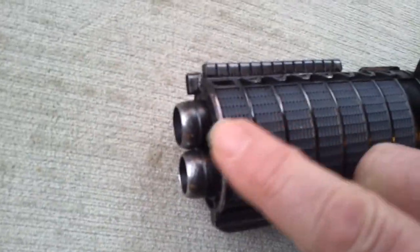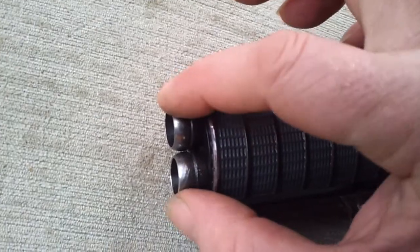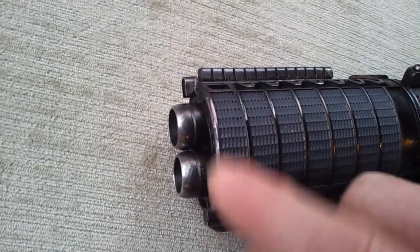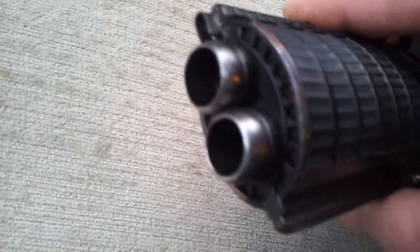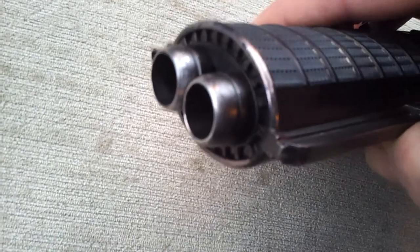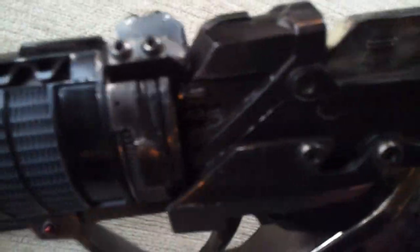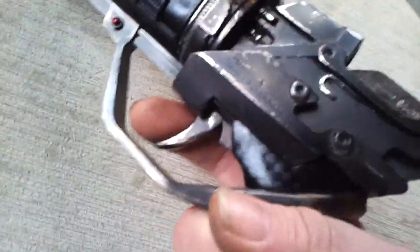The end of the thing, the two barrels on the kit itself had collapsed in the moulding in the middle, so these were pointing together like this. So I had to drill those out. I then made these out of aluminium tubing to get the correct feel to the end of the blaster there, and with the metal tips on it, it looks so much better. I hope you can see that that has actually got a metal feel to it, so that it sits in line with the other blasters that I've got. A really nice look to it.